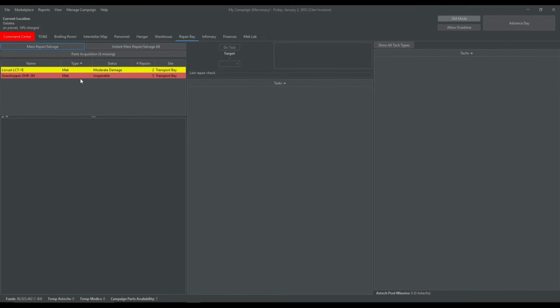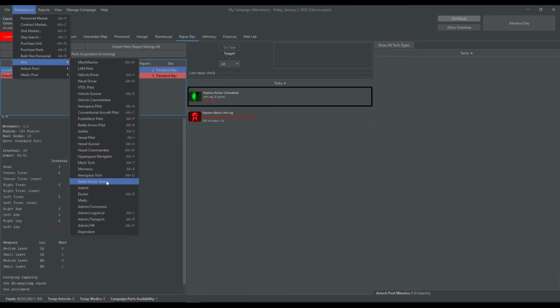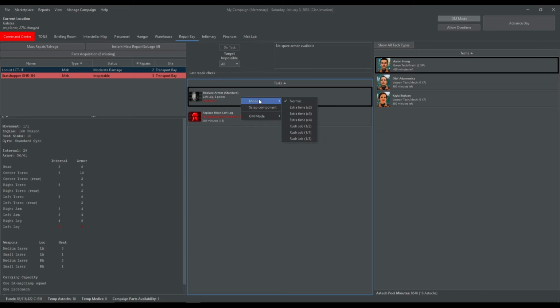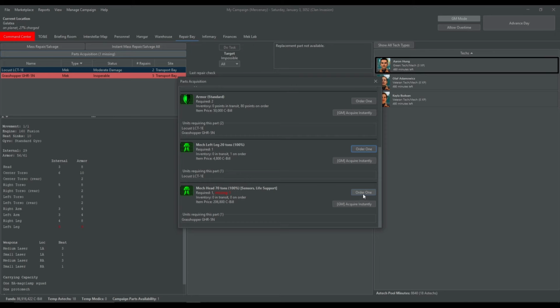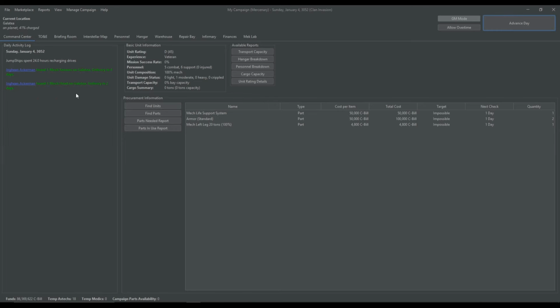Now we go to the repair bay. We don't have any parts, and we don't have any mech techs. So we got to go in here, and we hire some mech techs. Hire. Now to get any of your techs to show up, you're going to have to advance a day, and then they'll show up here. Now, we have no armor available. So we go here to parts acquisition. We need a mech life support system, sensors, some armor, mech left leg 20 tons, mech head, and then they're all going to show up over here, and we're going to automatically order these if we advance a day. And we can see our 2 guys have ordered 2 parts.